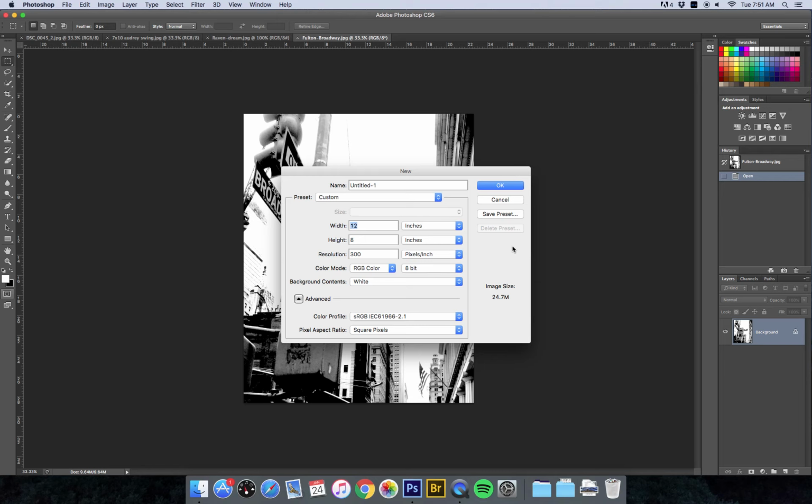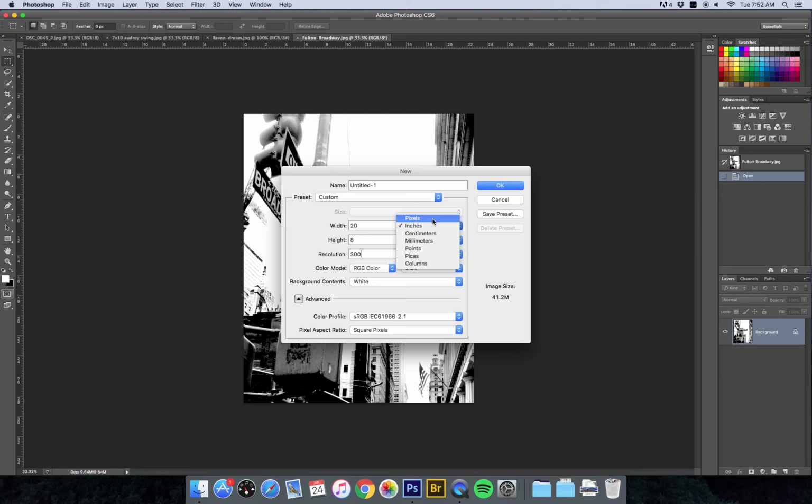So for this assignment, I'm asking you guys to make your longest dimension, whether it's your height or width, or both, if you're going to make a square, 20 inches. I want mine to be kind of a panoramic, so I'm actually going to keep the 8. I'll make it a bit shorter than it is wide. Resolution is 300 because you never know. Just for good practice, if you're creating something that's just great and awesome, we can print this up and we don't have to worry about it being a good quality. So 300 is good for your resolution, and make sure that this says inches. If this says pixels, you're creating something really tiny.